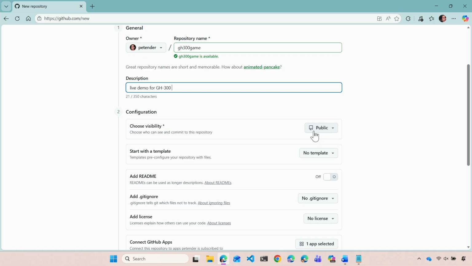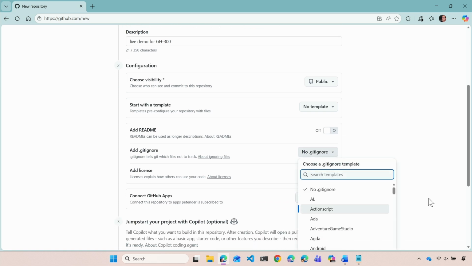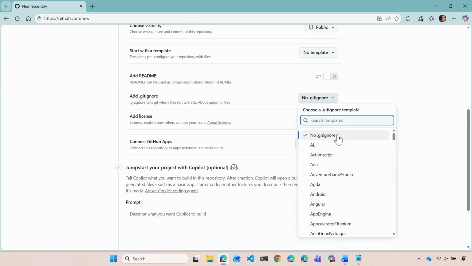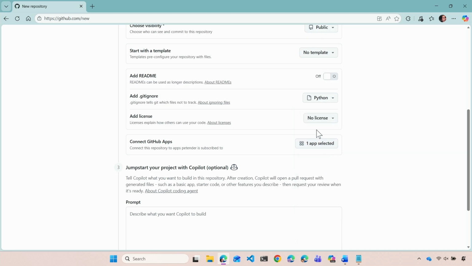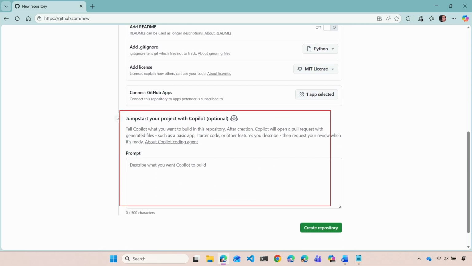I'll make it public, so after watching the video, you can actually go back and maybe clone it, fork it, contribute to it. I'm going to use a git ignore for Python. Let's do Python, why not? I'm going to add an open source MIT license, and this is where the coding agent comes in.